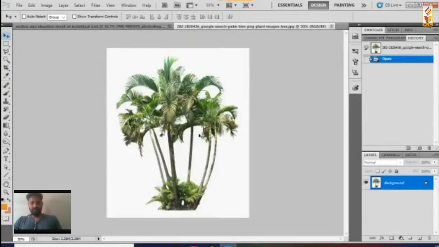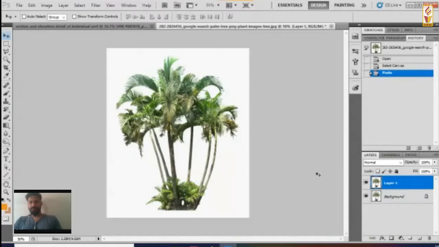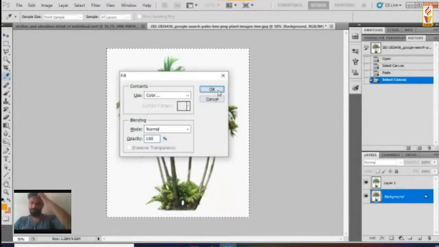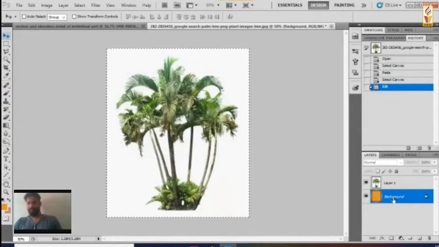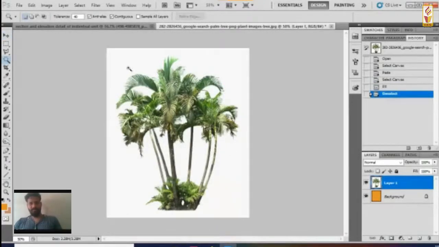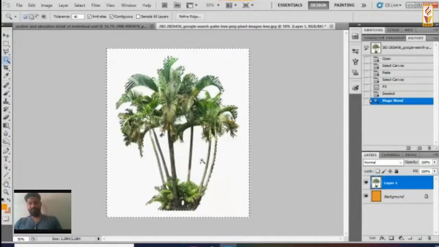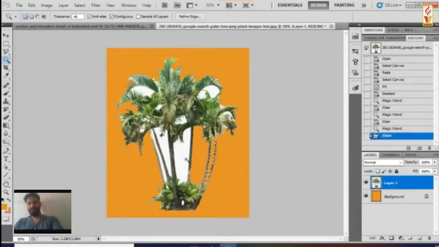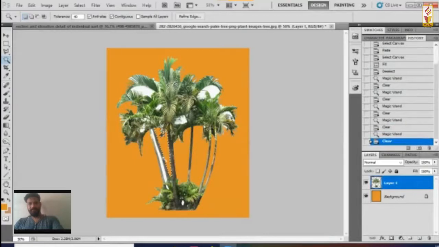So first thing you should do is select this, Control C, Control V. So I have made a copy, a new layer. And I'll go into my background and fill it. Actually, it doesn't matter what you fill it with, but for now, I filled it with a color so that I can see what I'm erasing. Now I'm going to my top layer. I'll take my magic wand, which is W, and I'll select all of this white. And when I start deleting it, you can see the orange behind, which means my layer is becoming transparent.